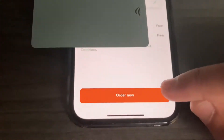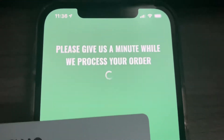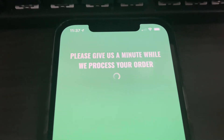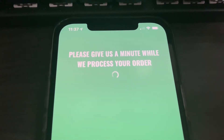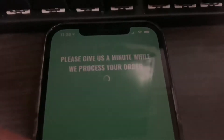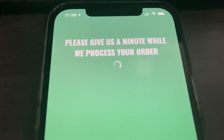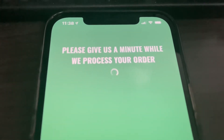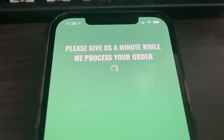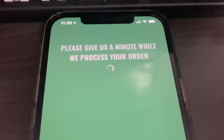Go ahead and click 'Order Now' and they will process your order. The process took a bit longer than expected — just be patient, it may depend on your internet connection. My first payment method got declined for some odd reason, but I tried a different one and it seems to be processing now.